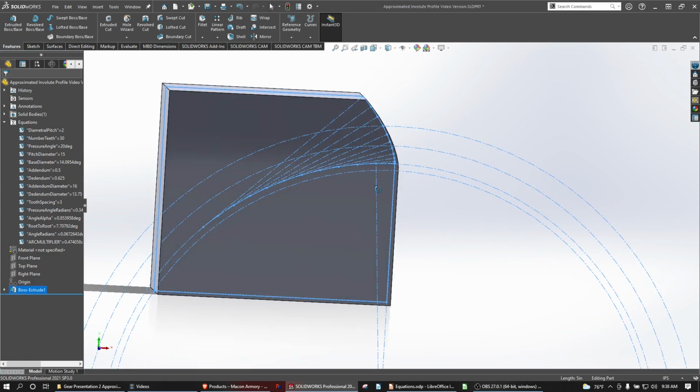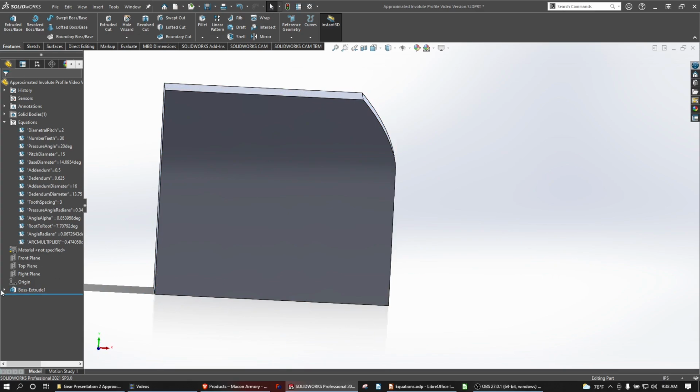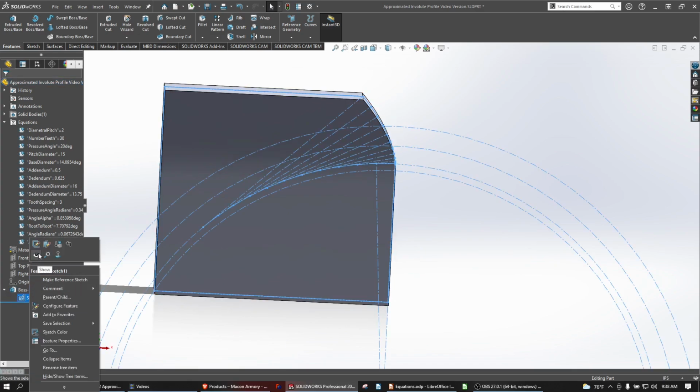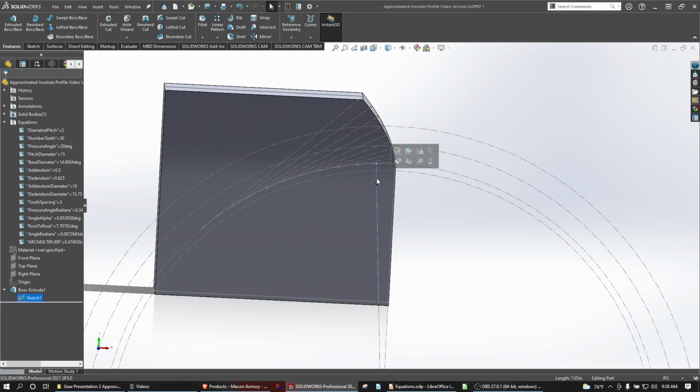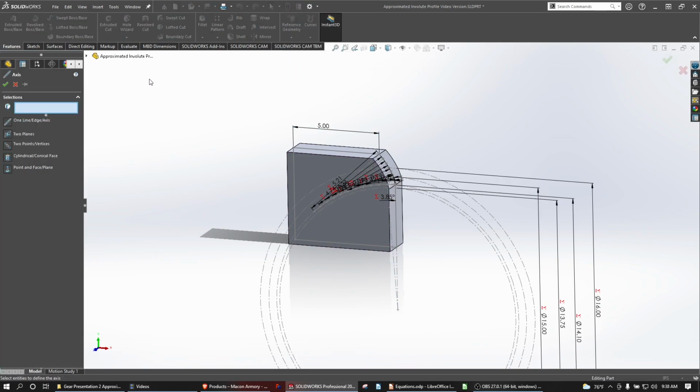Now we want to cut the tooth. And we have a nice reference in this sketch, and I can show the sketch that we have this line acting as like a midpoint between the tooth. So I will work on making an axis, and I'll use our top and right planes.